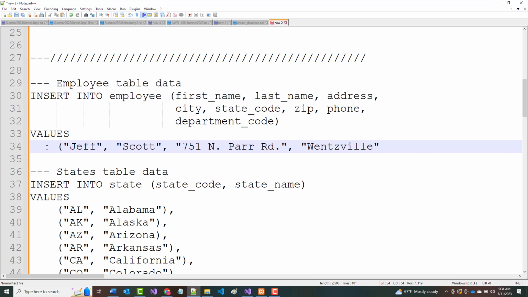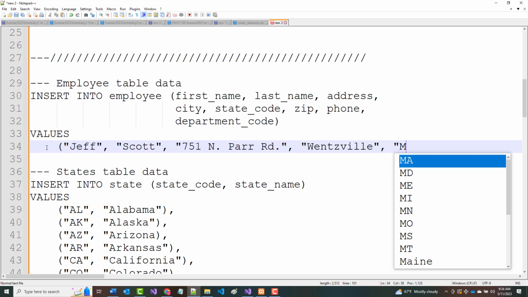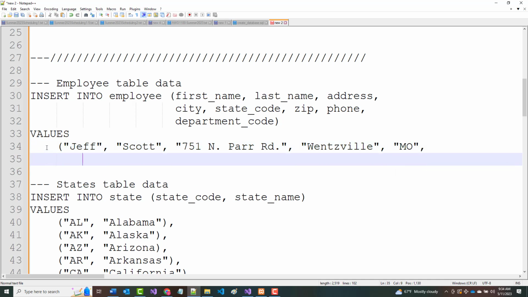Wentzville, first name, last name, address, city, state code will be there. Zip, phone, that actually is my phone number, but I'm not in the office very often.